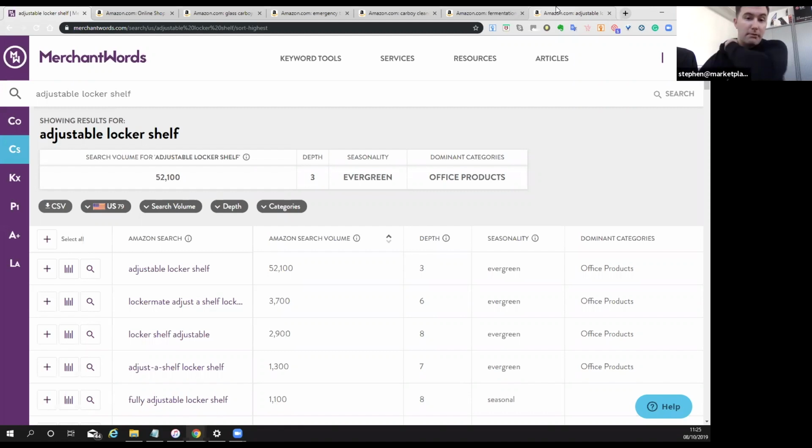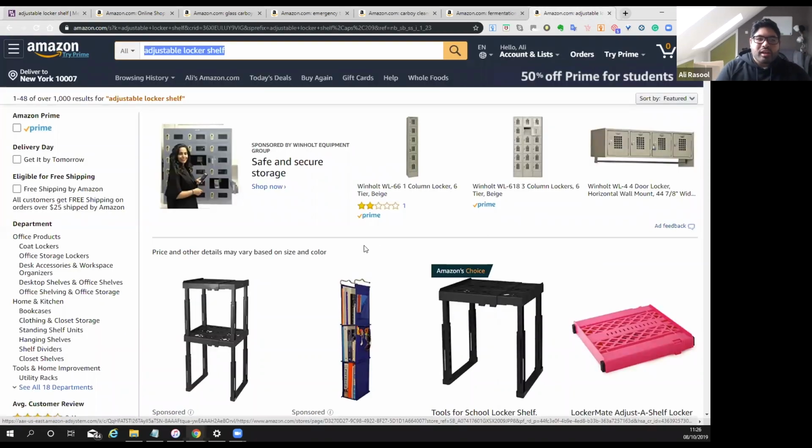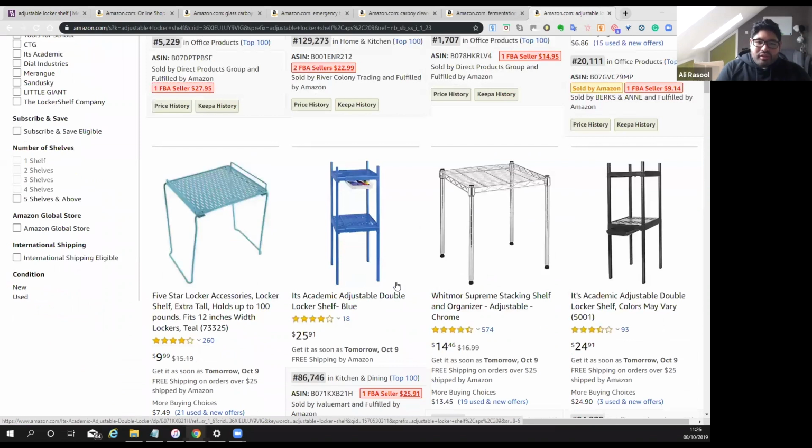And so, yeah, that would be an interesting item to take further, to go get pricing for, to see if the numbers work. So any final words on Merchant Words and the use cases or anything like that, Ali? Yeah, so I would just use it in this situation here. I'd use it as a tool, taking it with a grain of salt, obviously. I didn't know that adjustable was so sought after. So I could have easily ruled this out by just typing in locker shelf and seeing the market and analyzing it in that way. But understanding that adjustable is what people are typing in, this market looks a lot more interesting than it did before.